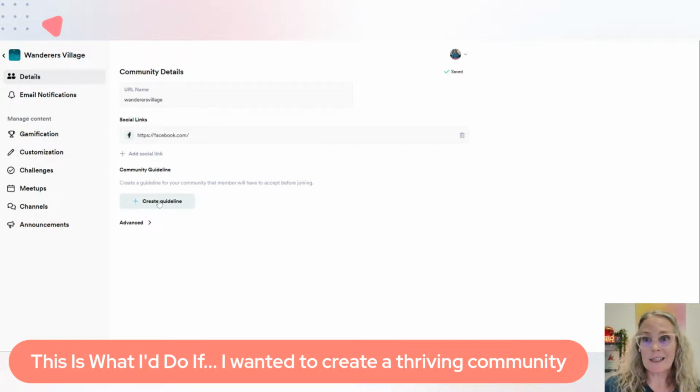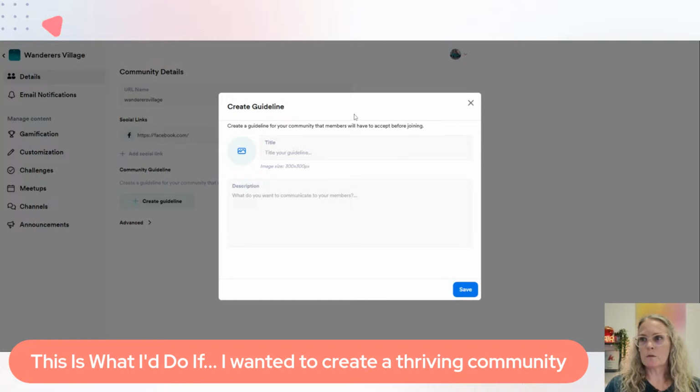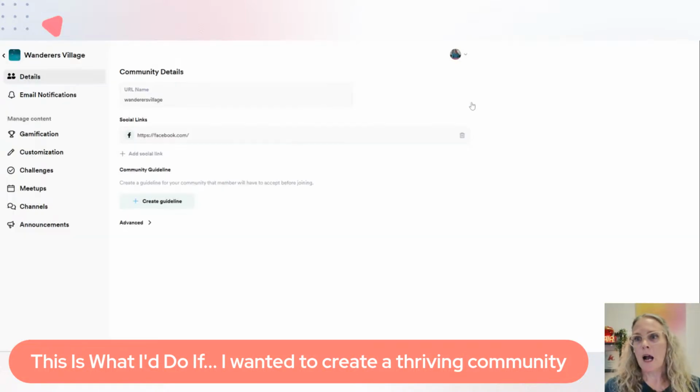The community guidelines that I talked about, that is really helpful. This is what we were talking about before. ChatGPT is 100% your friend to create community guidelines. This is something that people are going to see as soon as they join. So I definitely recommend laying out what is and isn't okay inside your community. You can add a graphic for that as well. If you leave it blank, then there won't be community guidelines, but people do have to say, yes, I accept before actually coming into your community. So it can be a good thing to set up.